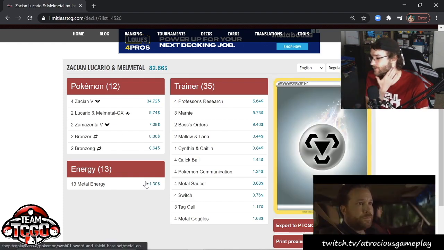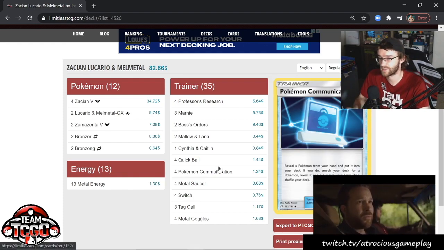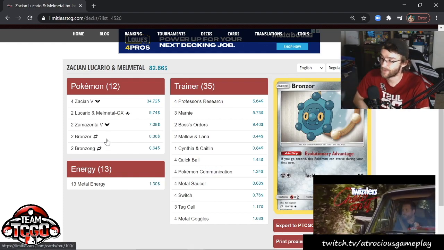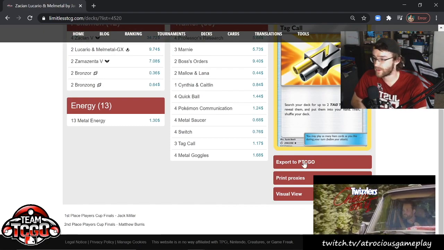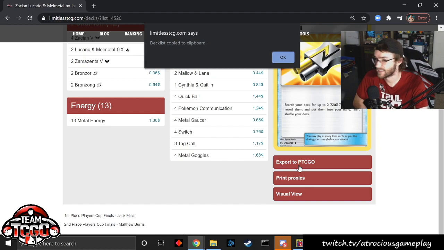Now, if you're like, man, Jake, it's going to take a while to just type in all of those things on PTCGO, I've got a tip for you. I've got a trick for you. You go down to this export to PTCGO button. Just click it. That's it. Just click it. That deck list is then copied to your clipboard.